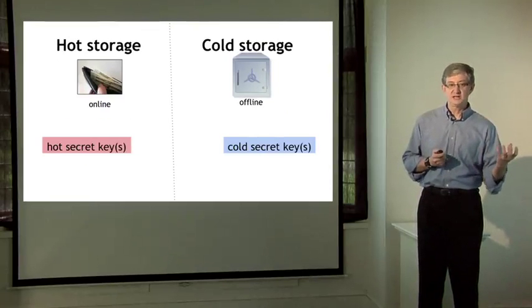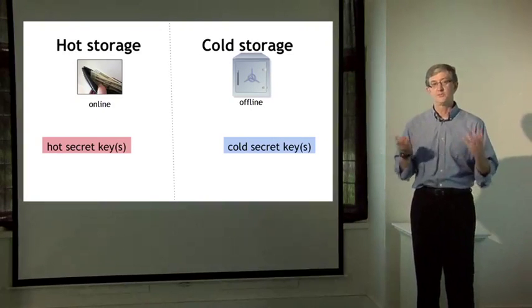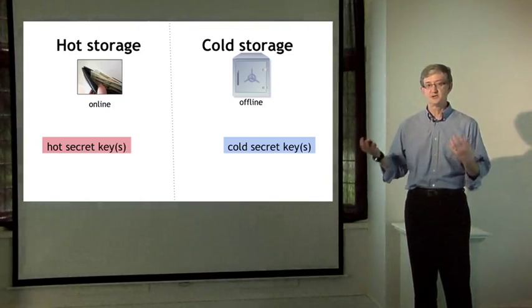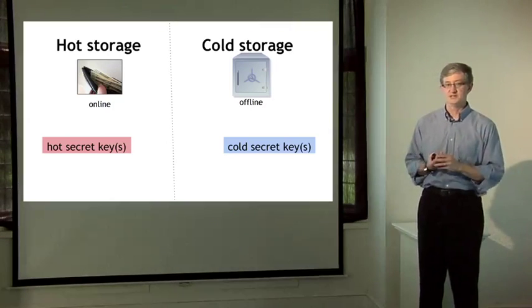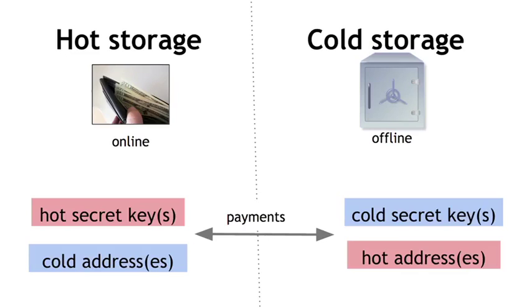Obviously you're going to have separate secret keys to control the coins on the hot side and the cold side. The whole point of cold storage is that the coins in cold storage are not vulnerable to attack or loss if the hot storage is compromised. So you need to have separate private keys for hot versus cold storage. And of course, each side needs to know the addresses that the other side is using, because you want to be able to transfer money back and forth between the hot side and the cold side. Each side knows its own secret keys, and it also knows the addresses at which the other side will accept transfers. That lets you do transfers back and forth.